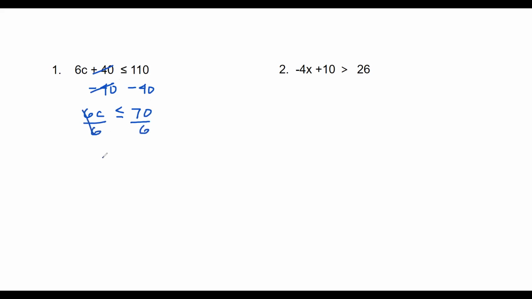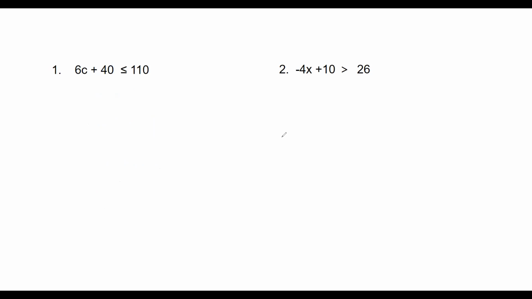That cancels that out. It leaves us with c is less than or equal to. Now, this turns out to be kind of an ugly decimal, but it's about 11.7. And this means that the children must be less than or equal to 11.7. So if we wanted to really answer this question, we would say that the most children that could attend would be 11, because it can't be larger than 11.7. Therefore, 12 children would be too many, but 11 is okay. All right, let me clear out that drawing.